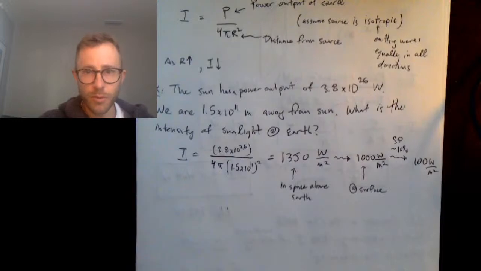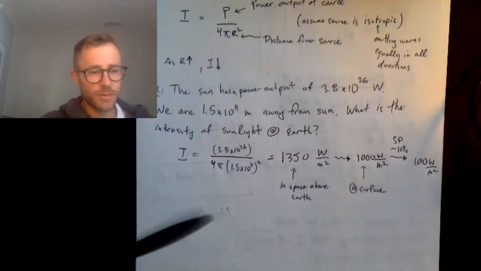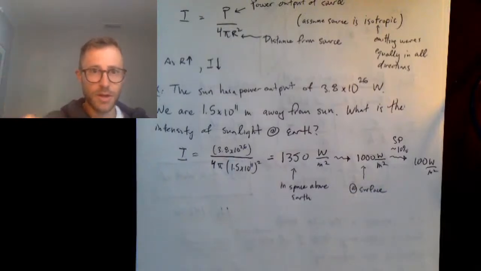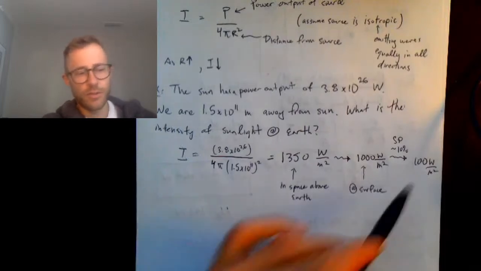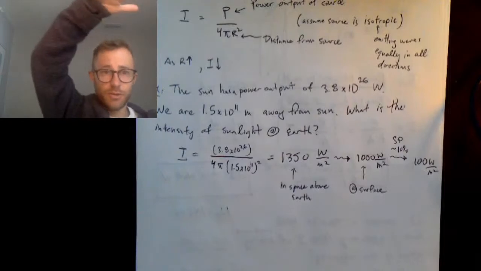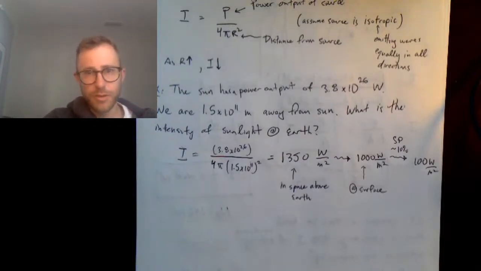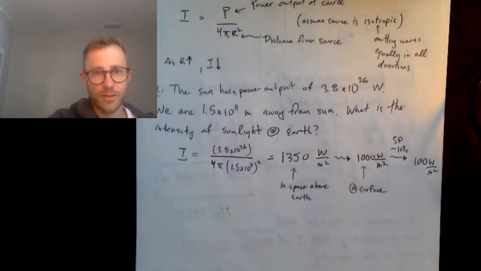So that's a good rule of thumb. If you have solar panels on top of your house and you measure how many square meters your solar panel array is, you could estimate how much power it's giving you. Okay, from that. And of course, this depends on the sun being directly overhead. It also depends on the weather conditions. You know, there's no clouds. It depends on there being nothing covering the solar panel, etc.